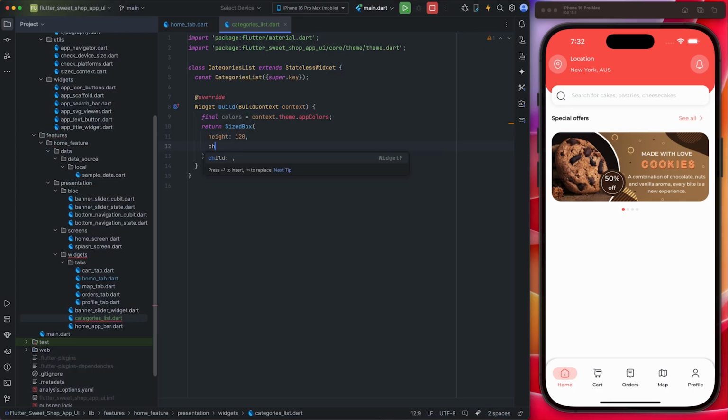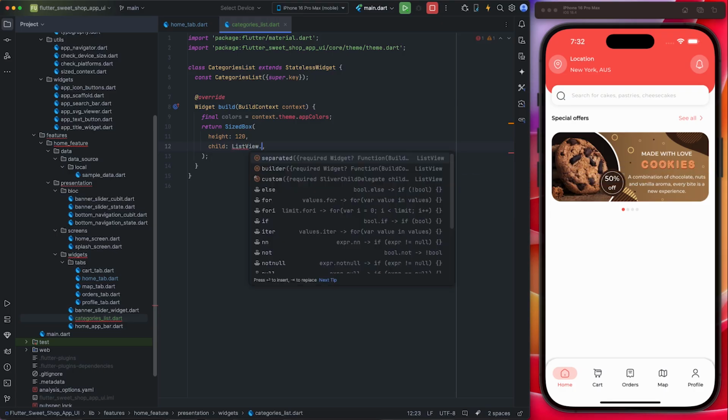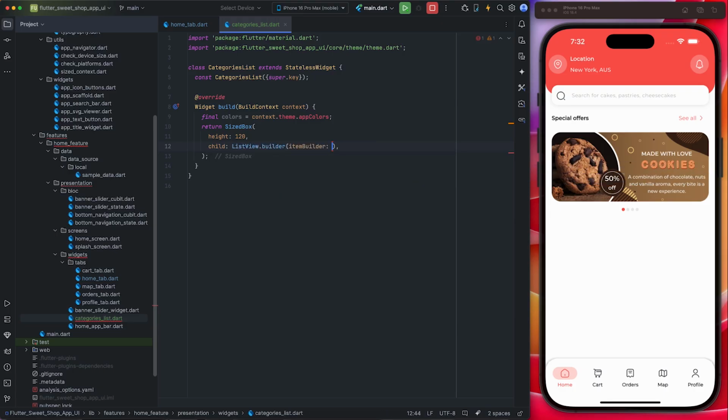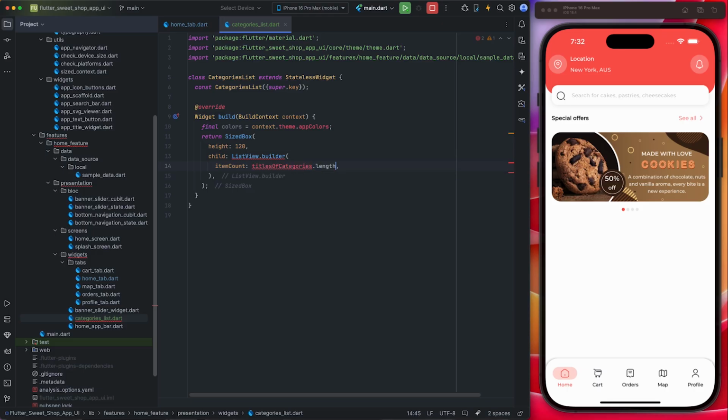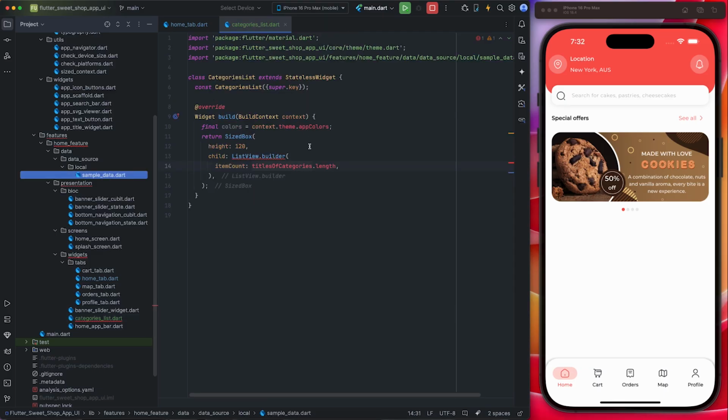and inside it, I place a list view.builder widget and set its item count parameter equal to the length of the category titles list. Then I configure the other necessary parameters to have a horizontal list.